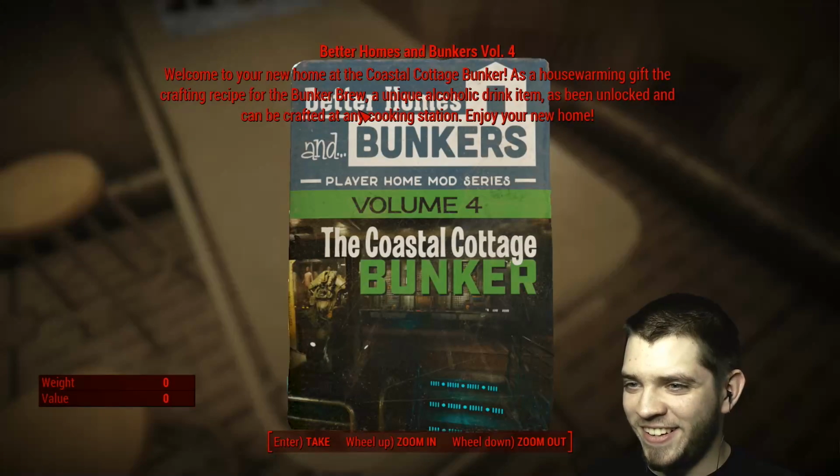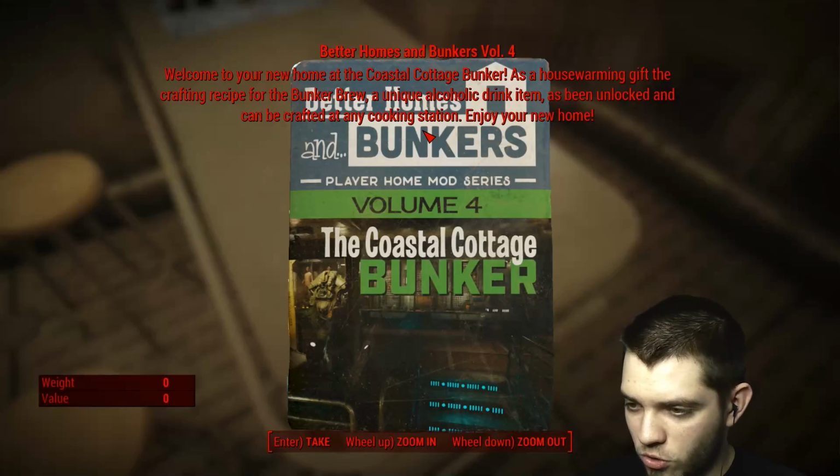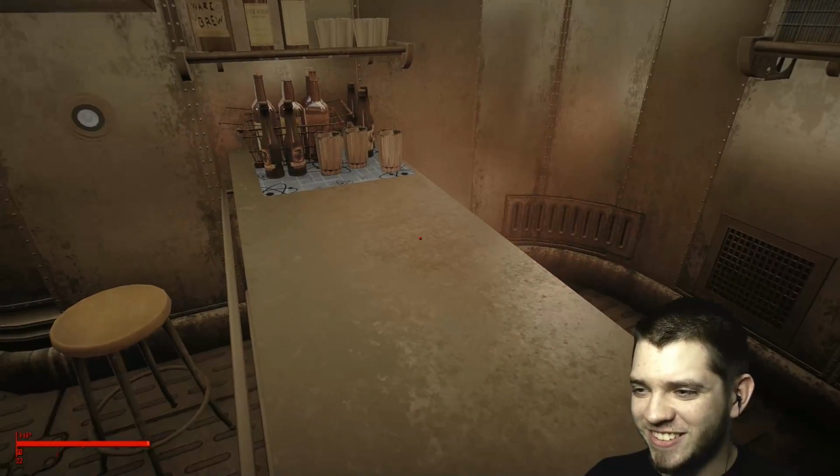Welcome to your new home at the Coastal Cottage Bunker. As a housewarming gift, the crafting recipe for the Bunker Brew, a unique alcoholic drink item, has been unlocked and can be crafted at any cooking station. Enjoy your new home.